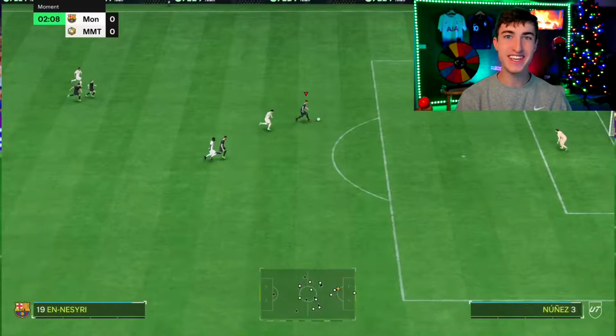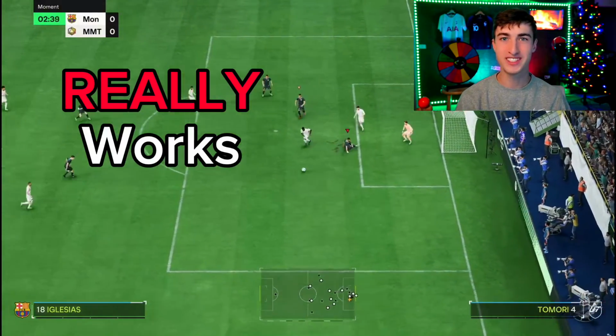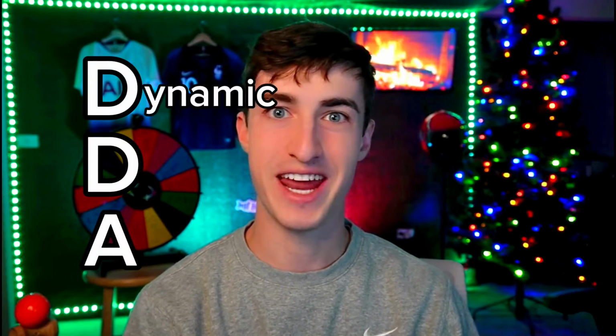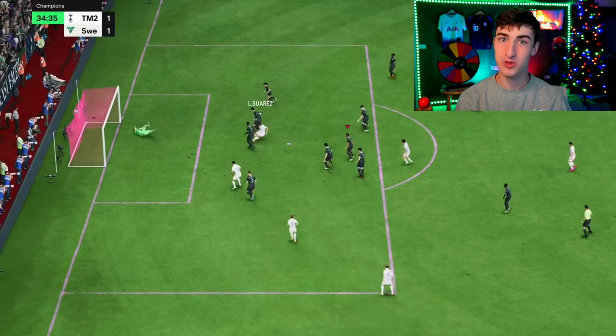If you ever feel like EA is against you or that this game is rigged, then this is how scripting really works in EAFC. The word scripting comes from DDA, which stands for Dynamic Difficulty Adjustment. And there's a reason EA uses this in this game that you don't know about.